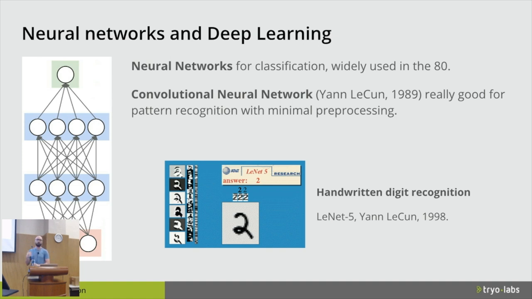In particular, this architecture called convolutional neural networks was invented by Yann LeCun, who works now at Facebook. Actually, he's the chief AI researcher at Facebook. You might have heard about him. So this architecture is very, very good at pattern recognition with minimal pre-processing. What do I mean by this? Before, people used to pre-compute stuff from the images and feed that into a classification algorithm. So instead of just feeding the raw pixels, they would compute something like border detection, color gradients, and such. So the image was kind of simplified in a way that let an algorithm actually learn useful things about that. But this architecture, convolutional neural network, kind of superseded all that because it's working so well now that we don't need to do the manual preprocessing anymore.